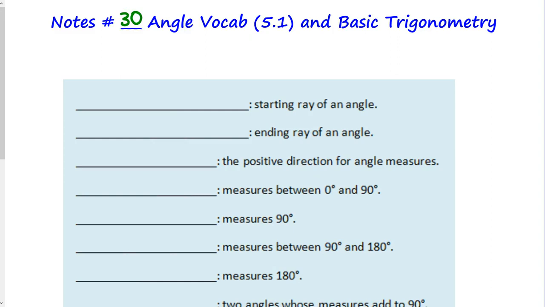So this is from Chapter 5, and what we end up doing to start this unit is doing part of Chapter 5 and part of Chapter 8 together. And then we end up going back and picking up 6 and 7. So we have a lot of trigonometry to do. It is a nice fresh start.